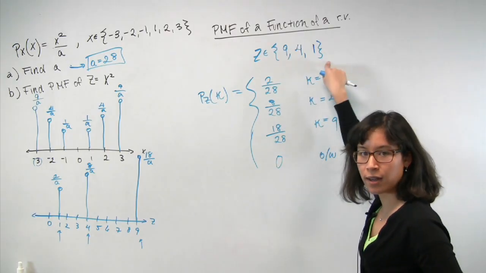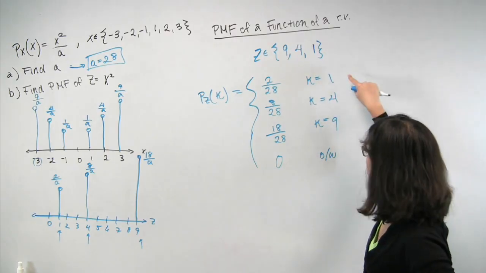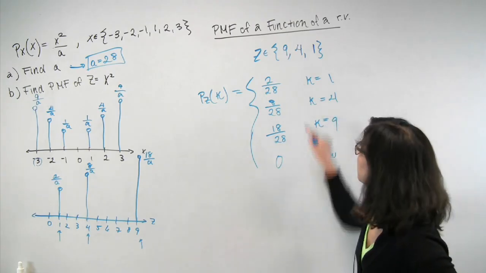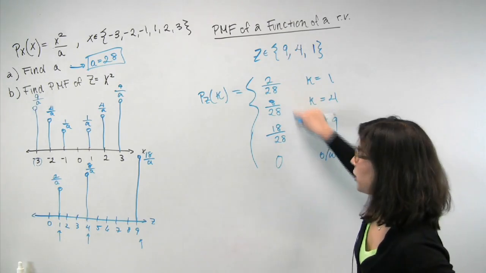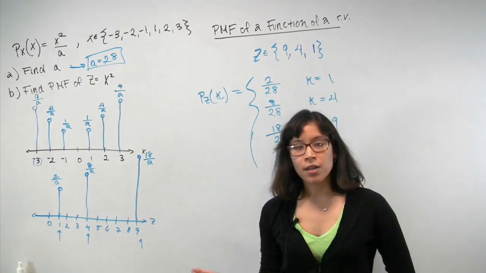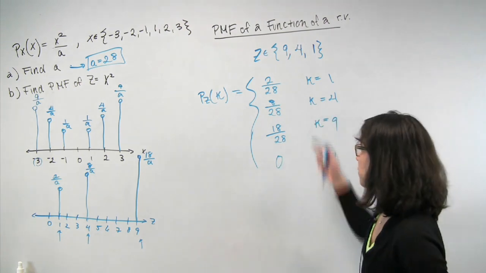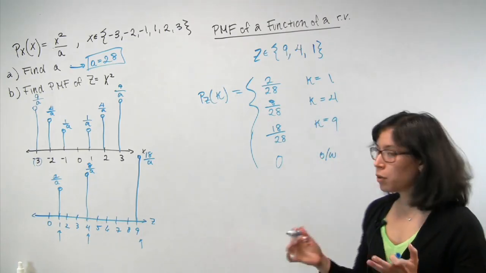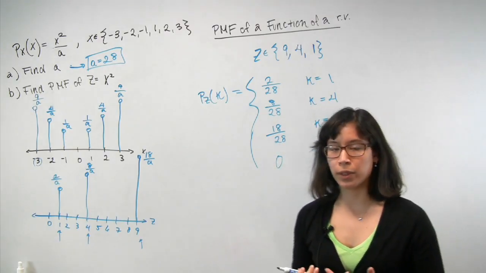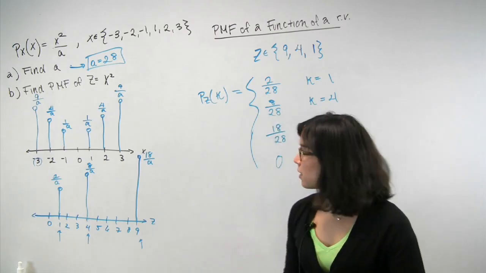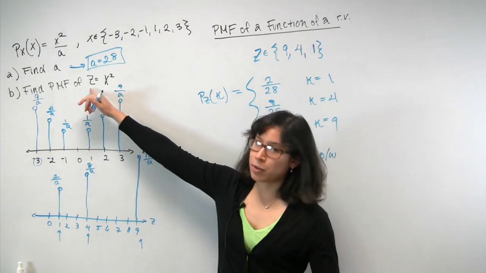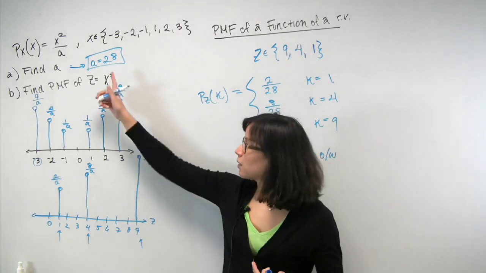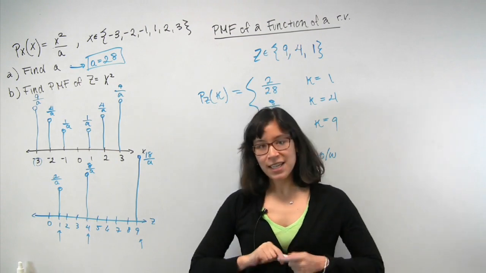So let's just do a quick sanity check. Before we had argued that z can only take on 3 values. So here we have z can only take on 3 values. 1, 4, or 9. So that's consistent. And then another sanity check you should make is that these in fact do sum to 1 and you see pretty quickly that they do. You know, 2 plus 8 plus 18 is 28. So looks like we did it right. And then of course you can simplify these, but I'm not going to bother to do that now. So the hope is that after having done this problem, you feel more comfortable with what it means to be a PMF and how to manipulate them. So if you have a random variable, which is sort of a simple function of another random variable, you should be comfortable computing the PMF of the new random variable. So that's it for today. See you next time.